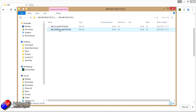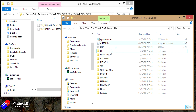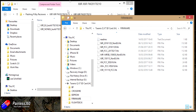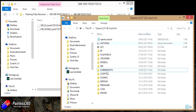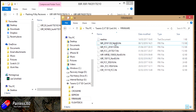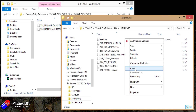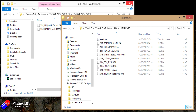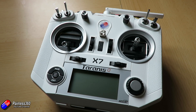Once you've got the files, pop them into the firmware directory of the SD card inside the radio. You can pop the SD card out of the radio and plug it into your computer, then copy whichever file you want into the firmwares directory. Or, press the two horizontal trim tabs into the center position and power the radio on - that puts it in USB mode - then connect via USB and the SD card will appear on your computer. I'd recommend keeping master sets of firmware on your radio so you always have them.